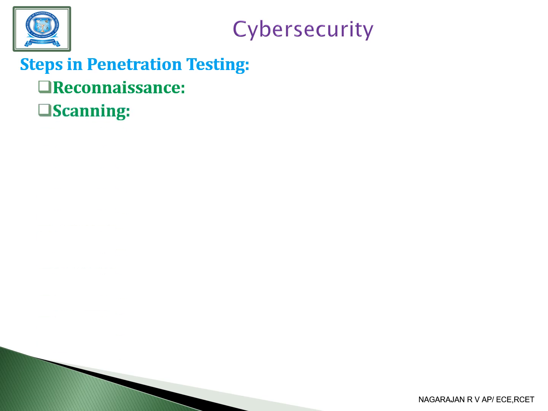And the next one is scanning. Using tools to scan the target system for vulnerabilities such as open ports, weak passwords or outdated software. For example, scanning an IoT-enabled patient monitoring system for open ports that could be exploited by attackers. Next one is exploitation: attempting to exploit identified vulnerabilities to gain unauthorized access or control over the IoT system. For example, exploiting a software vulnerability in a connected pacemaker to gain control of the device.